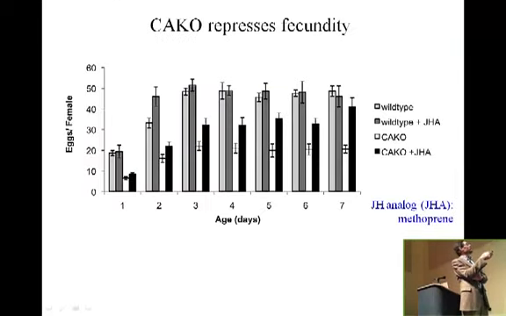This is fecundity. Let's look just at day 7 so we don't get saturated with all these other bars. Here's the fecundity of wild type. Here's wild type plus methoprene, does nothing. But nicely, the corpora allata knockout flies have reduced fecundity, and if we treat them with juvenile hormone, the fecundity goes back up. So now we have a system where we can take out JH and it has effects on fecundity like we might expect it to.